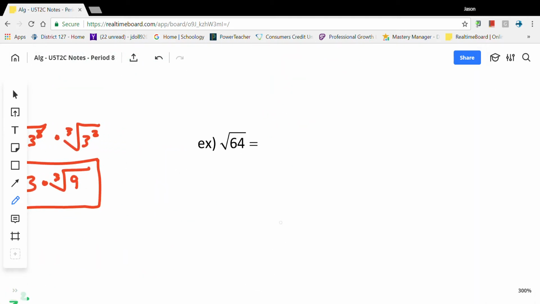One more that's going to work out very nicely is the square root of 64. I can break that down into 8 times 8. Now again, I could keep going, but I'm going to stop here, even though they're not prime factors, because what I'm looking for, don't forget, is something that I can write to the second power. So as soon as I break this up into 8 times 8, I can write that as 8 squared. Right, and so I can have the second root of 8 squared, the roots cancel, and I'm left with 8.